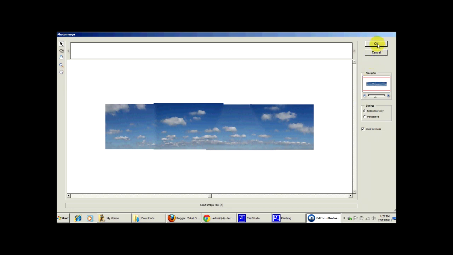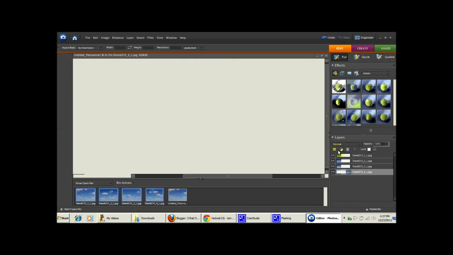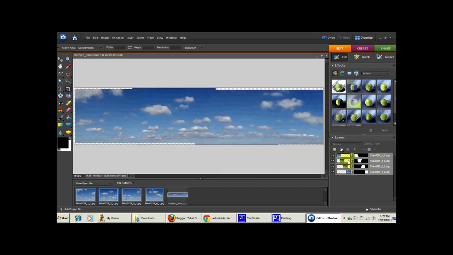So now I'm going to click OK up here in the upper right hand corner, and Photoshop will now go about the job of actually making the photograph. Now you notice here over on the lower right, all four photographs still exist, each one as their own layer. And Photoshop Elements has made a mask for each one to allow only those parts to show through that will show in the final picture. And hold that thought while we go look at what it's done for us.